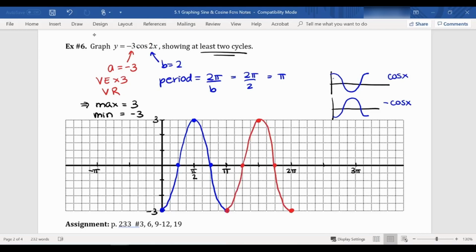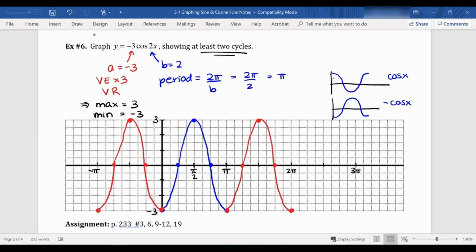If instead of doing my second cycle to the right, I wanted to do my second cycle to the left, I could, because it did not tell me that I had to do otherwise. So to the left, I would have to go to the left by pi. My maximum would be halfway between, so 4 boxes. And my crossing values would be halfway between those, so 2 boxes. And this was a terribly drawn cosine. I find sine way easier to draw than cosine.